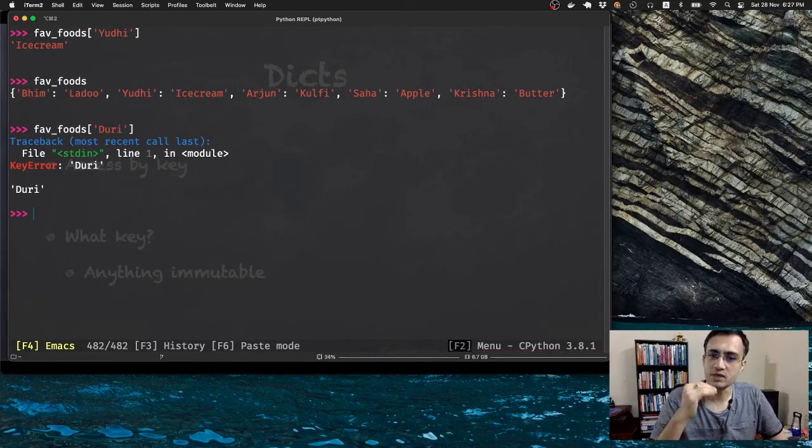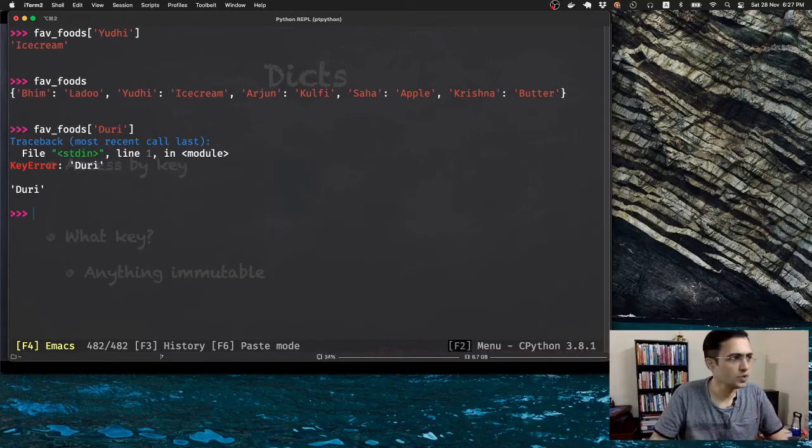When you play with a dictionary and you see this error, you have to understand that this particular key is not there in the dictionary, so I can't get a value out of it. That is what it means. So keep this in mind.